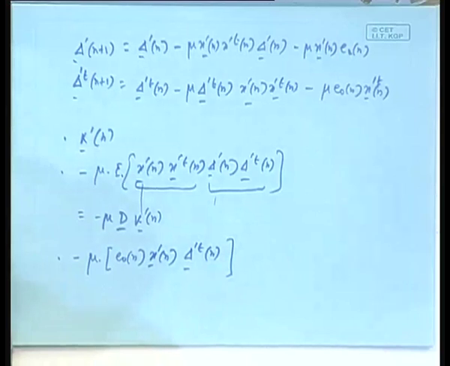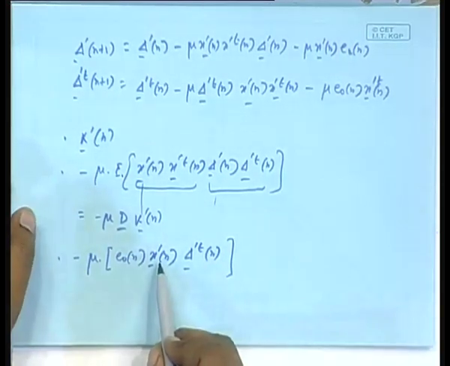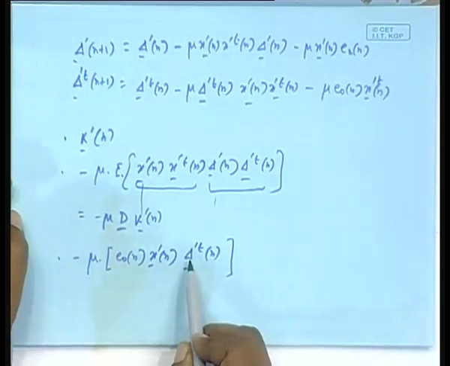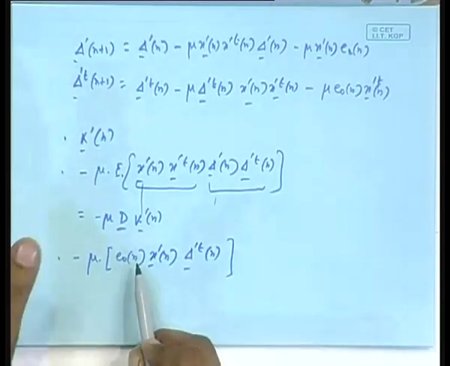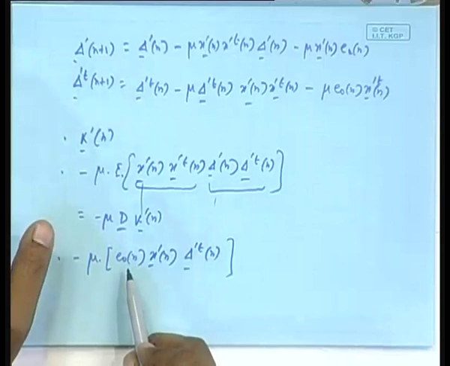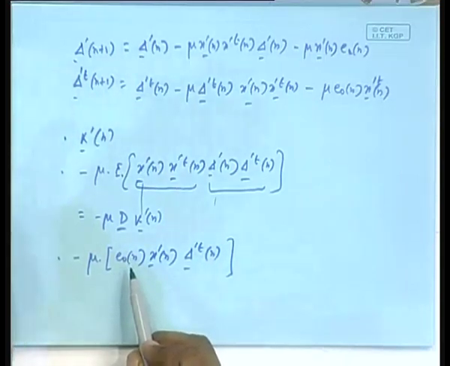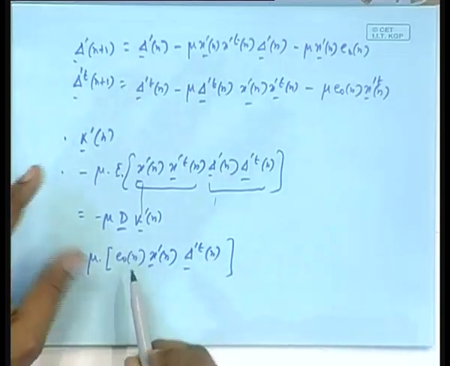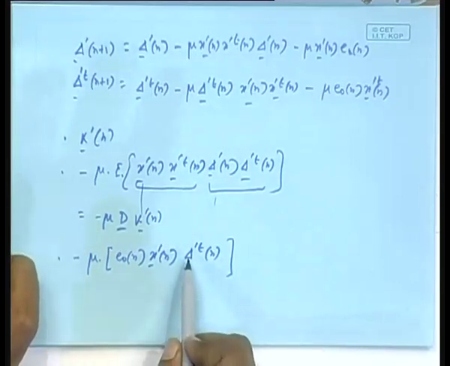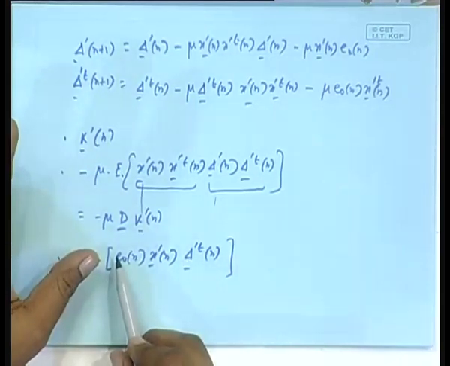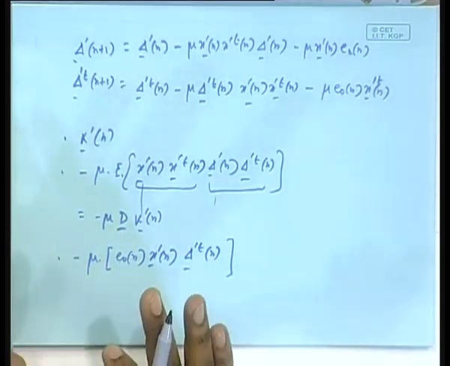Now, you understand x prime n is statistically independent of delta prime, right? E O n, that also is independent, because E O n consists of what? D n minus W opt times again x n vector. So, it depends on D n and x n vector. By my assumption, delta n and therefore, delta prime n, they are independent of D n and, do you follow?